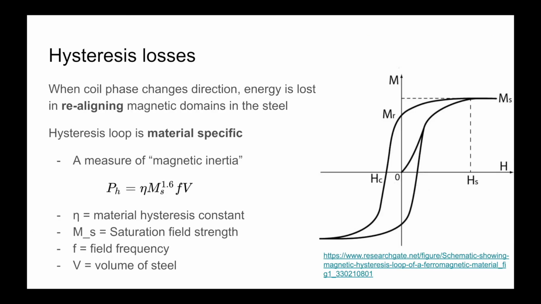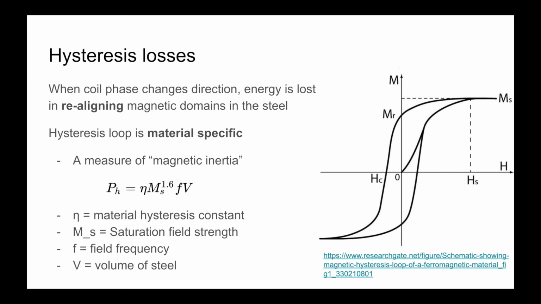The next type of loss that we'll look at is hysteresis, and this is related to reluctance. If we stretch our definition a bit and think of reluctance as a representation of the energy required to keep the magnetic domains aligned in a certain direction, hysteresis represents the energy required to change the direction of the alignment. The plot on the right is usually referred to as a hysteresis loop. Here, the horizontal H-axis represents our input field, which is related to the applied magnetomotive force. The vertical M-axis is the resulting magnetic field strength in the material, where Ms refers to the saturation point that we went through earlier.